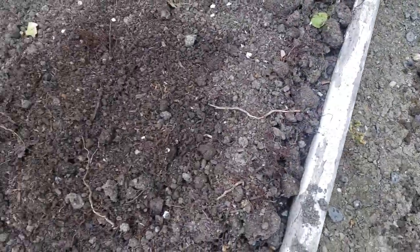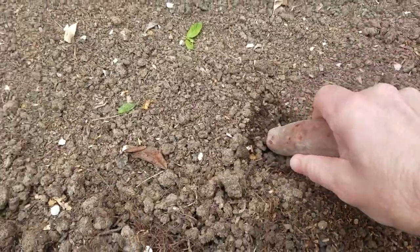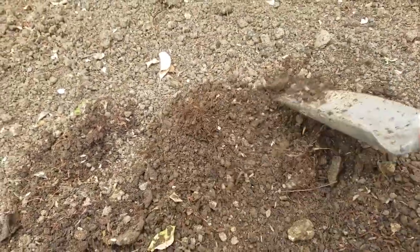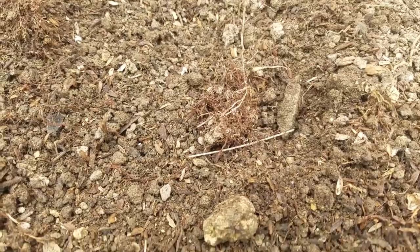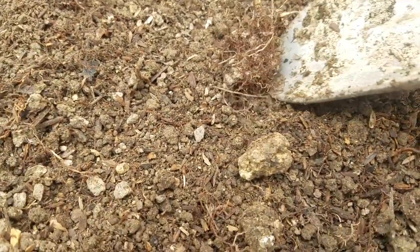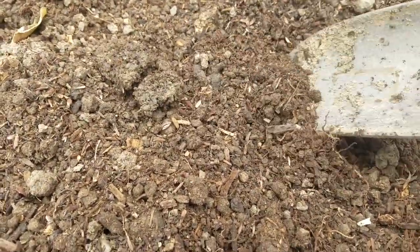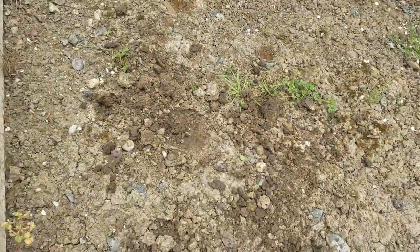Now, if we take a look over here, this is the area that I prepared, and this is really good soil. And if we take our shovel and dig into it, you see it's a lot softer. You can just imagine roots going down into this are not going to have any kind of problem getting down in there and finding the food that they need. Now, one thing this soil also has, you can see a lot of, again, that word organic material. Those are things like these roots and little sticks and stems that over time just break down and actually turn into food for the plants. So I'm thinking if I plant our garden beans in here, they're going to do a lot better in this soil than in this dirt over here.